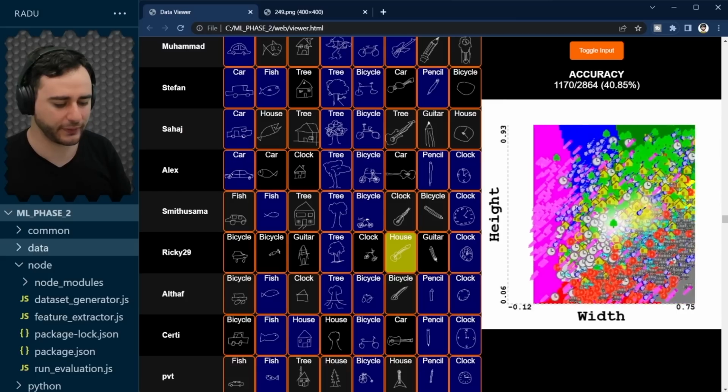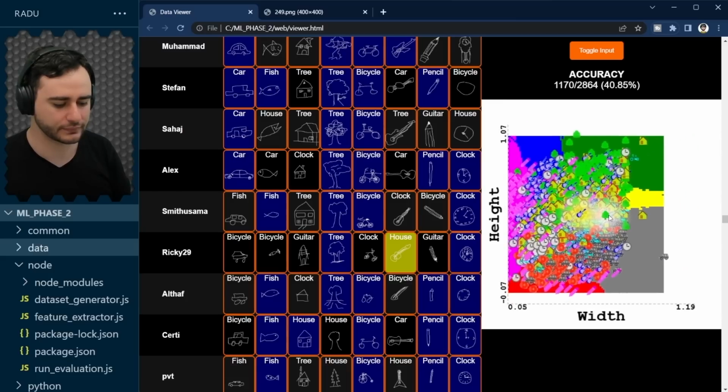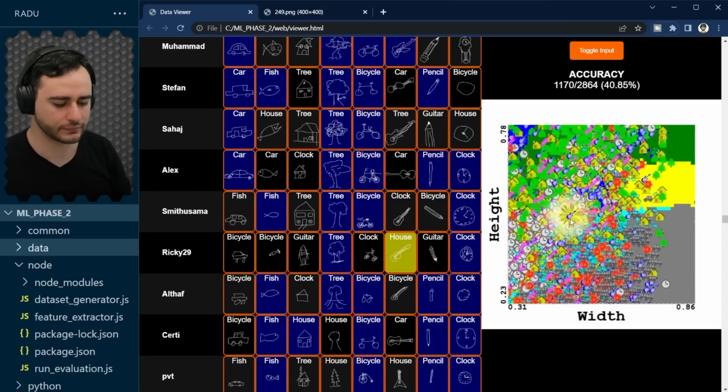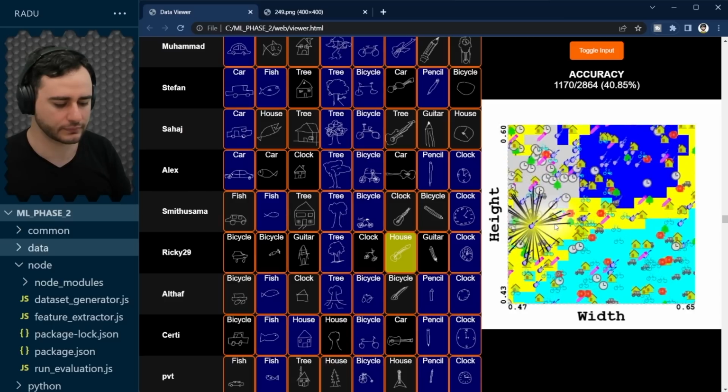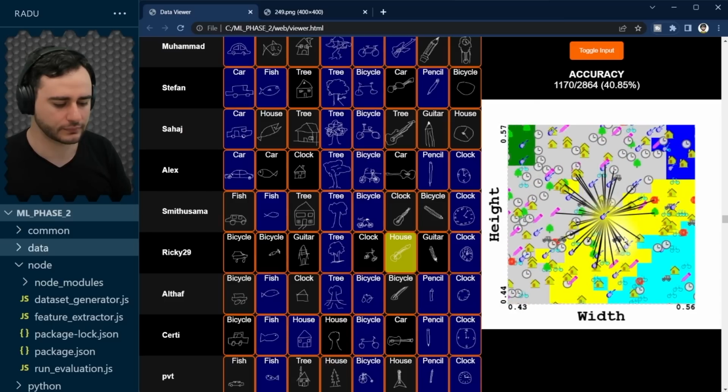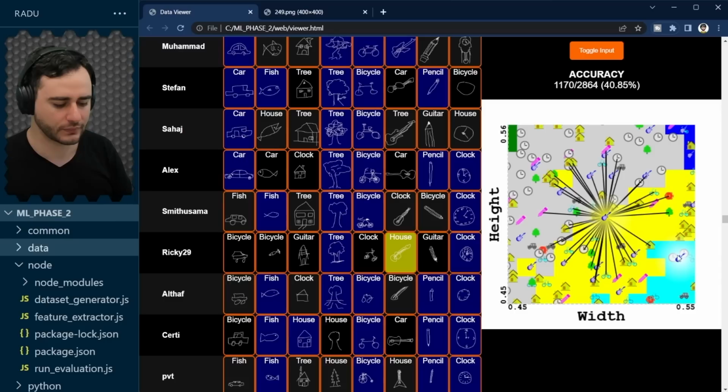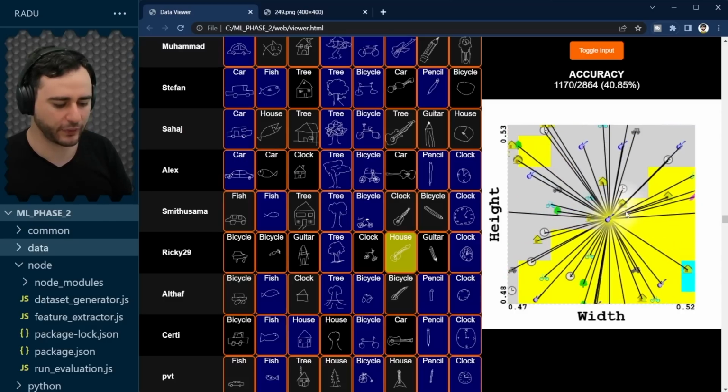Let's figure out why. It's quite hard to count, but you can probably see quite many houses here in this area. So it is a house. Our accuracy is not that good at the moment, but I'm going to teach you how to double it by the end of this course.